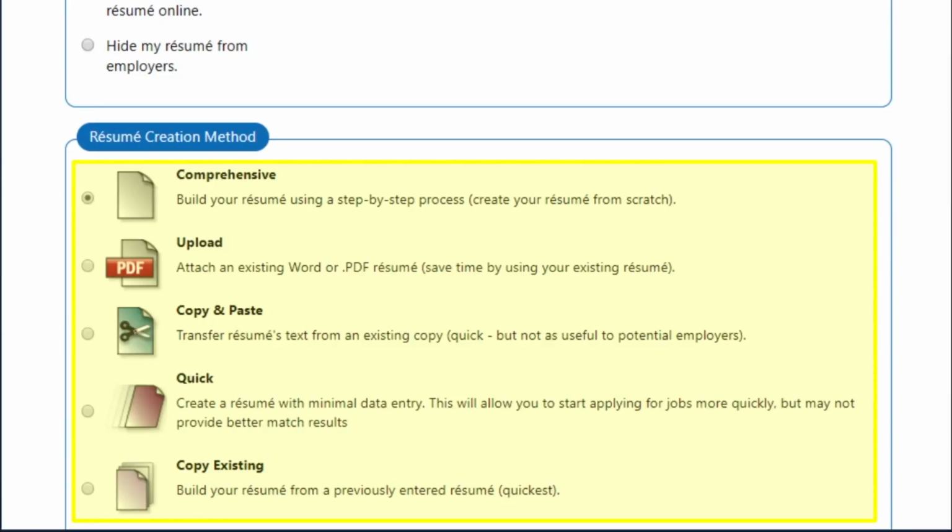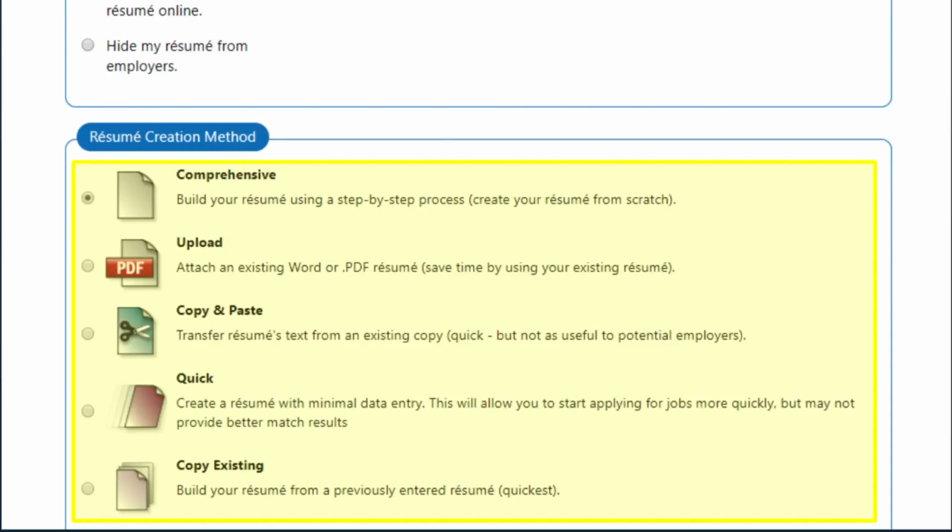The comprehensive resume is the most thorough method. It works with the Background Wizard to build your resume using a step-by-step process. The Upload Resume method is quicker. It works with an existing resume, for example, an accessible Microsoft Word or PDF document, to literally build details of your background while building the resume. The Copy and Paste method is a quick way to build a resume. Additional steps will also allow the system to populate your background tab screen.